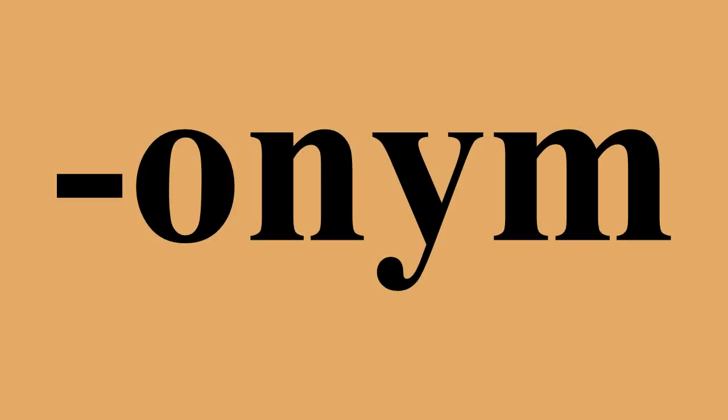Heterochresonym, see chresonym. Heteronym, a word that is spelled in the same way as another but that has a different sound and meaning. For example, bow as in bow of a ship, or bow and arrow. Hodonym, a name of a street or road. Holonym, a word for the whole of which other words are part, in the way house contains roof, door and window, or car contains steering wheel and engine.